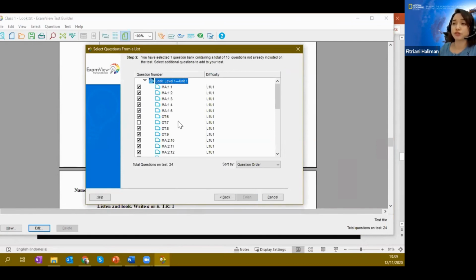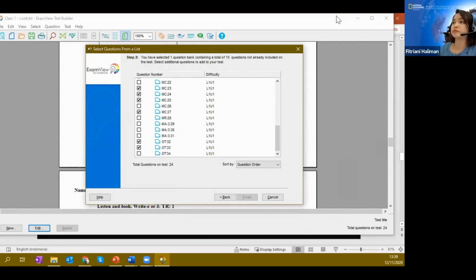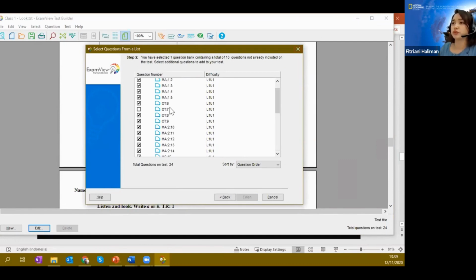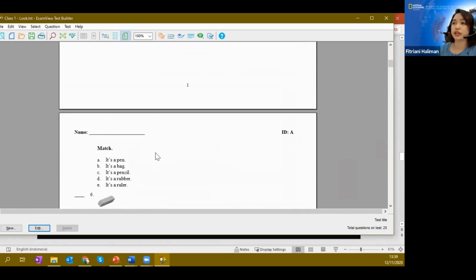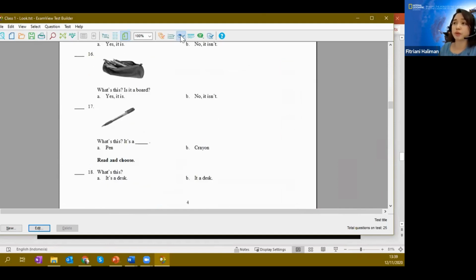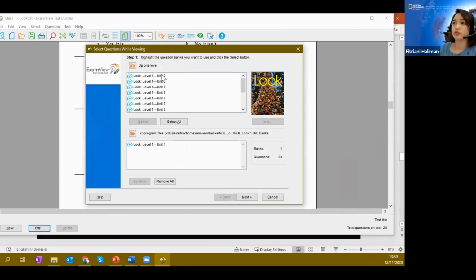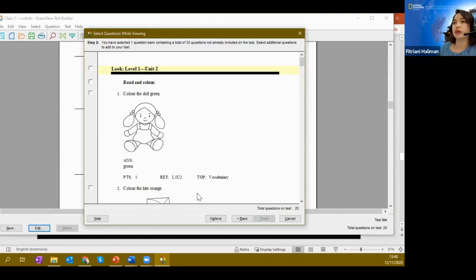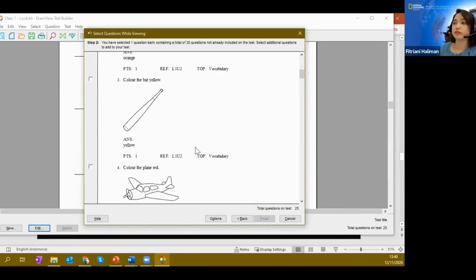Yeah, it's confusing because you can't really see the questions, right? So let's say if you choose... finish. Yeah, probably it's added somewhere here. Yeah, that's more confusing. That's why I like this one better. Okay, let's say I want to choose from unit 2 now. I don't want unit 1 anymore. I want unit 2. Okay, here I can see the questions. I can select the parts or the sections that I want to add.